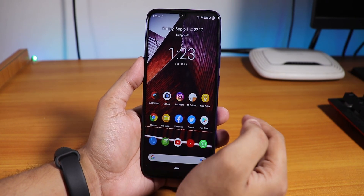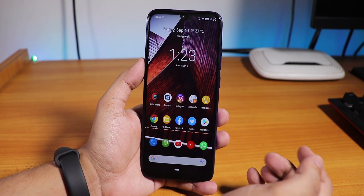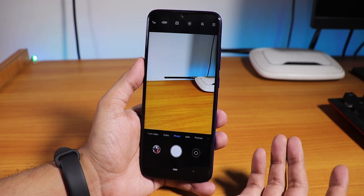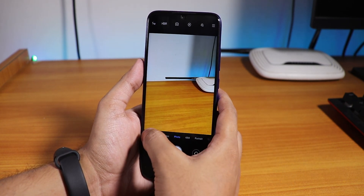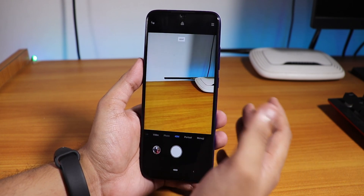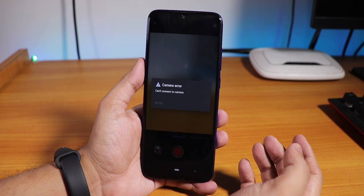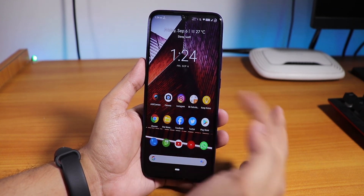I have flashed the latest ANX camera and I did not flash the 48 megapixel fix anymore, and it is working fine. The ANX camera is not present by default. The 48 megapixel mode works and even portrait mode works, but the slow motion mode does not work — it just shows a camera error. So if you flash the latest 1.39 ANX camera zip, slow motion may not work.